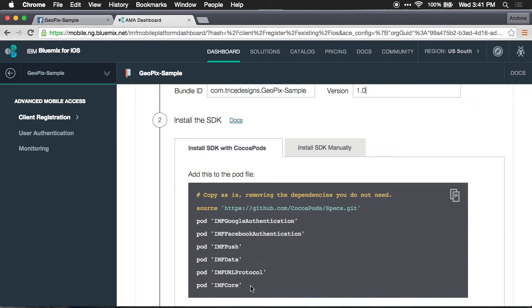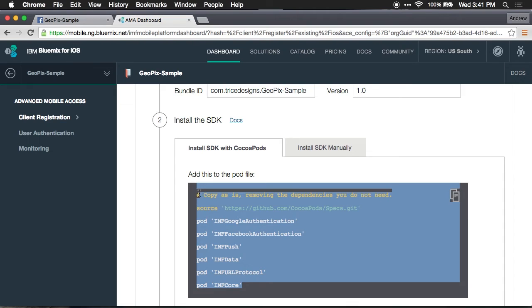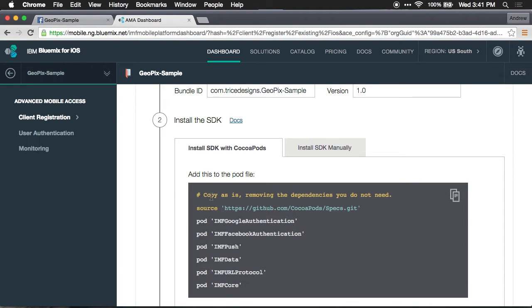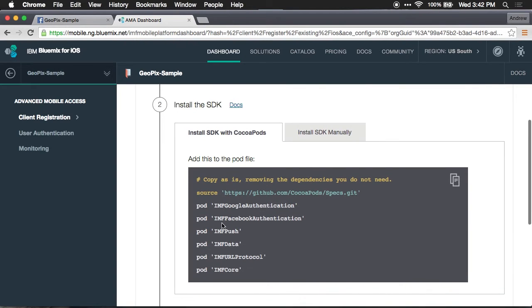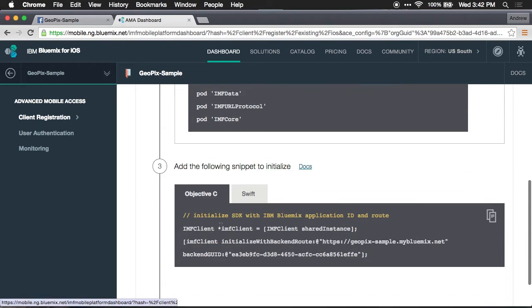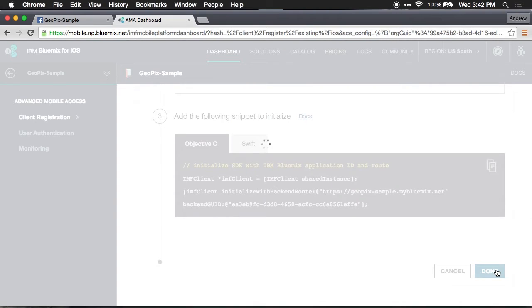If you are starting from a brand new Xcode project, you need to follow the instructions here to set up your environment. This uses a framework called CocoaPods to manage dependencies for native applications. I've already configured this in the sample project, and if you haven't downloaded the sample code, you should do so now. You're going to need it to set up your environment and build this entire example off of. And with the steps I'm about to walk through, we'll walk through these exact same steps. So I will hit done.